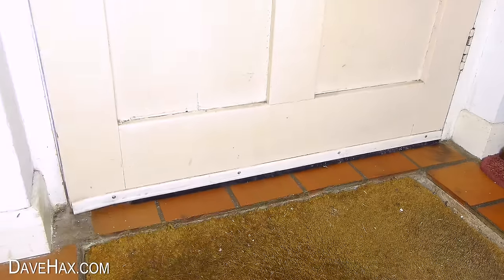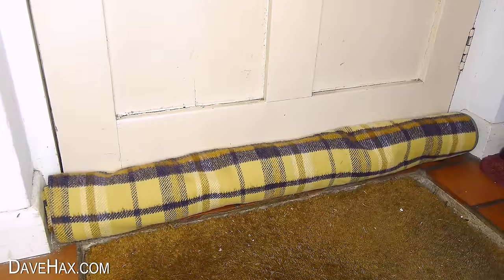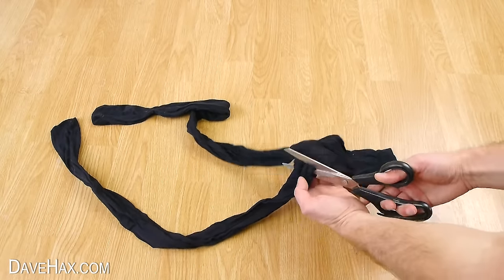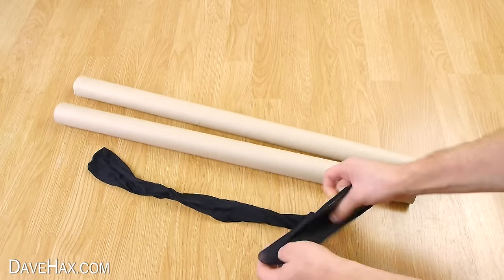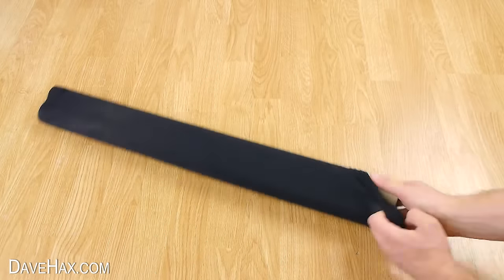If you're getting drafts from under your door, you can roll up a blanket and use it as a draught excluder. And for internal doors, you can make another draught excluder out of a pair of old tights. Chop one leg off with a pair of scissors and take a couple of wrapping paper rolls. Push them both into the tights and you should have something which looks like this.